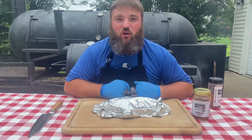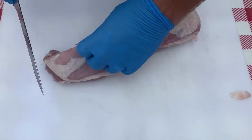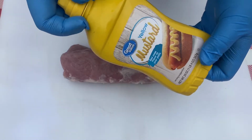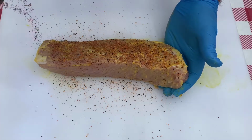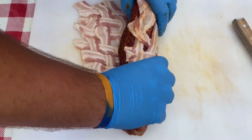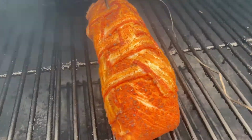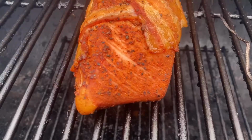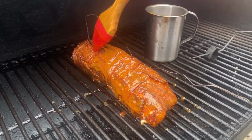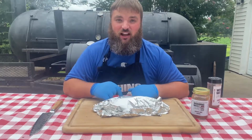But before we do, let's review what we did to get here. I went to the store and picked up a 2-pound pork tenderloin. I took my boning knife and took off any excess silver skin or fat that I didn't need. Once I had it nice and trimmed up, I used some yellow mustard as a binder and seasoned it liberally with my Wishing Well BBQ competition style rub. Then we created our bacon weave and wrapped it around the entire pork tenderloin. We added just a little bit more competition style rub and put it on the smoker between 225 and 250 degrees. Once the internal temperature reached about 142 degrees, I glazed it with that Wishing Well BBQ house barbecue sauce and let it come up to temperature until it was 145 degrees. And now here we are, and I can't wait any longer. It's time to slice into this, so let's do it.